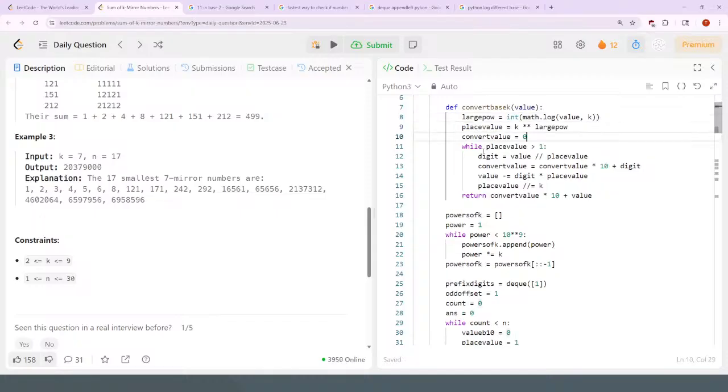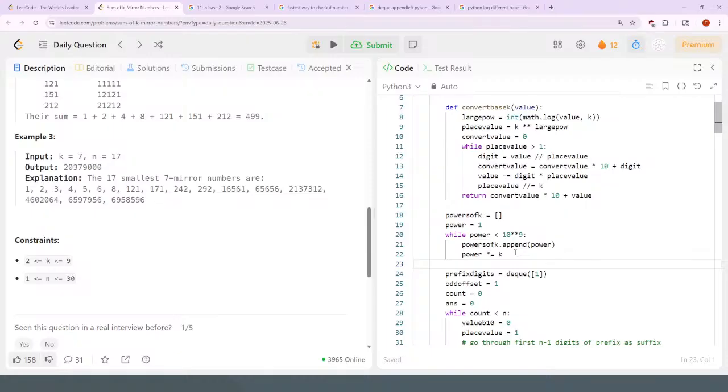Convert values to 0. So if I have an array that is like 4971, I have 121 as the value, then I do... maybe powers of k should actually be in this order. So it should be in increasing order from 1 on 1739.